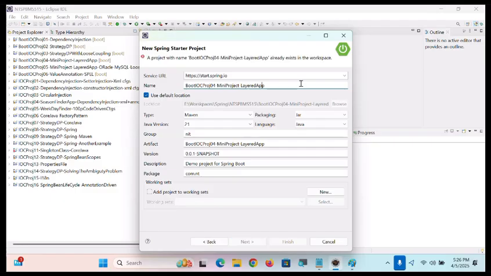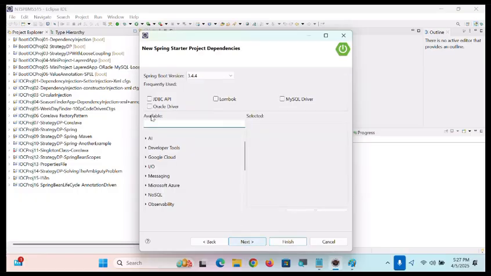Tell me, guys, Boot IOC Proj 7. Bulk injection using ConfigurationProperties.